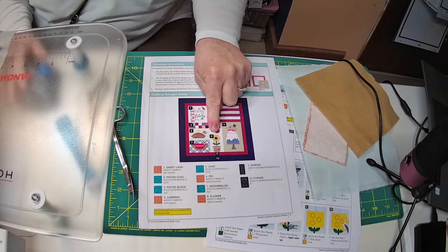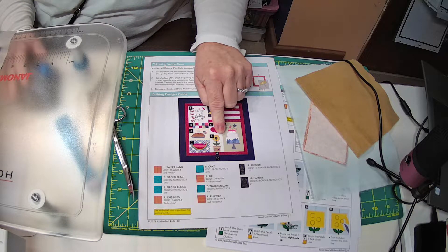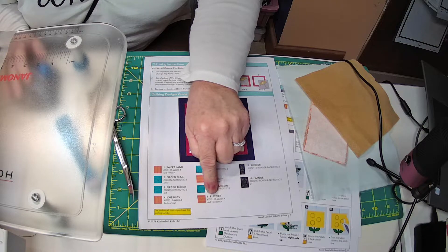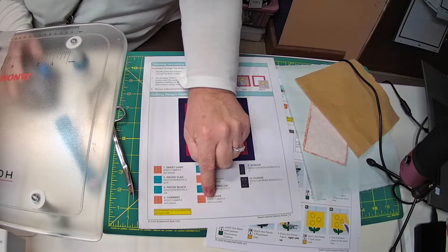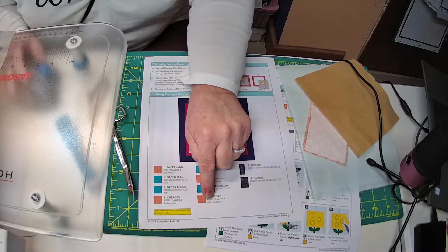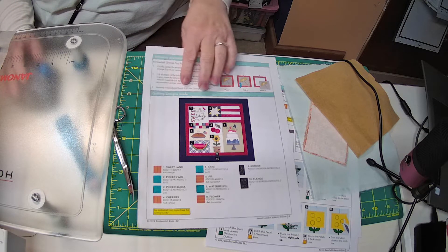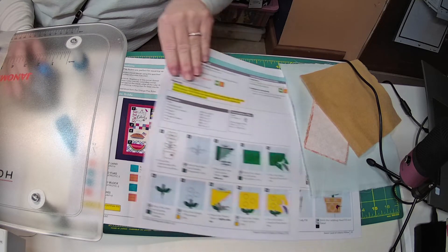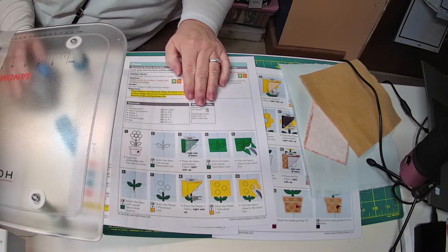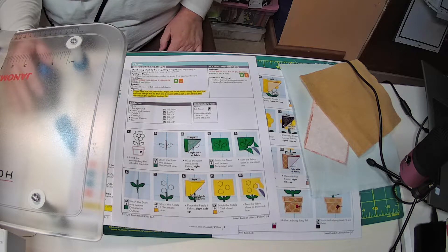The flower pot is what we're getting ready to start — it's number eight here on the squares for the quilting. Number eight for the flower calls for the wavy four, but it's a four by six size. I'm going to go into my blue clear tiles, go to scroll, pick up the four by six block-by-block design, load it, and then open up the flower quilting design right on top of that. I'm going to quilt this background fabric before I actually do the flower pot.